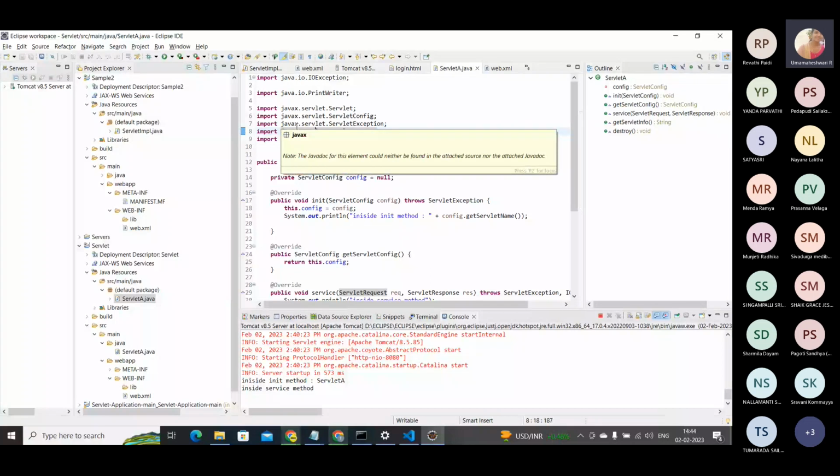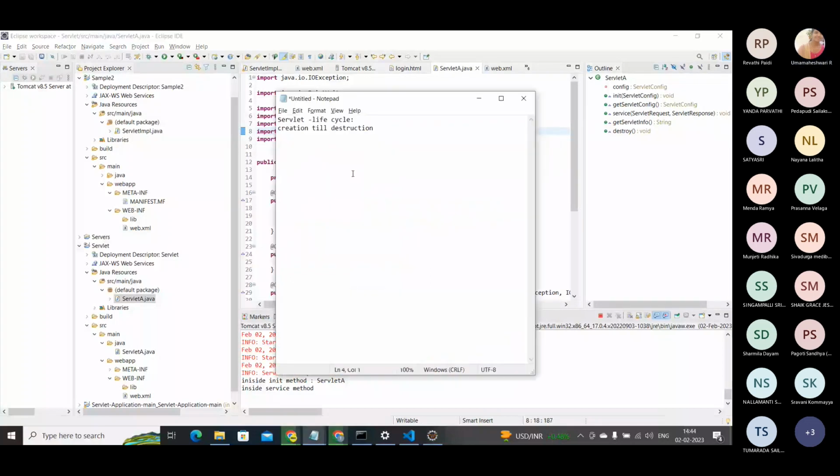Okay, so the next thing. The first point is the servlet is initialized by the init method. The second one is the servlet calls the service method to process the client's request.